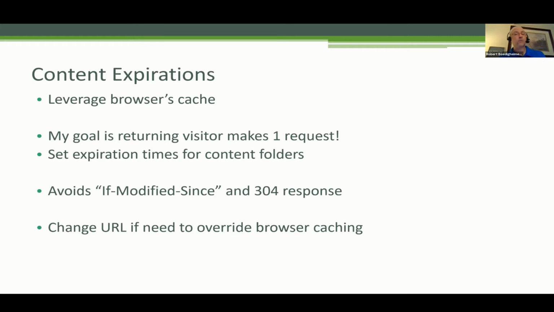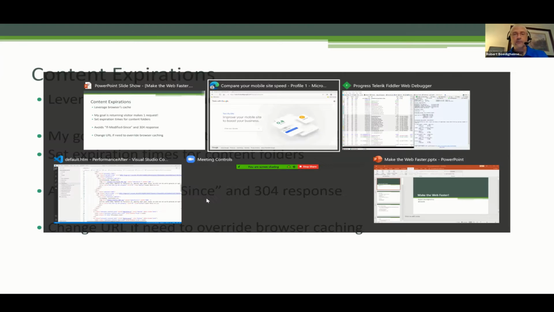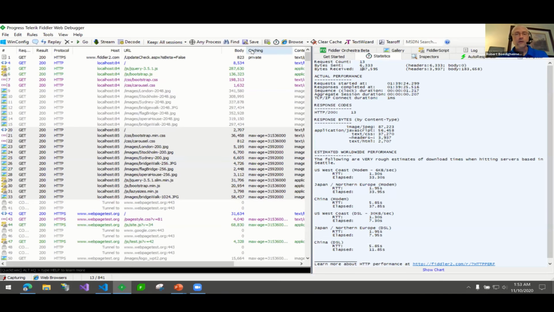I'm using your browser cache as much as possible and avoiding all those delays and being super fast off your own machine. But in the case where I do change files and need you to get them, you're able to actually download those. And you can tell that if we go back into Fiddler, this column called caching, you'll notice on the before site, I'm not doing any, and on the after site, you can see this.